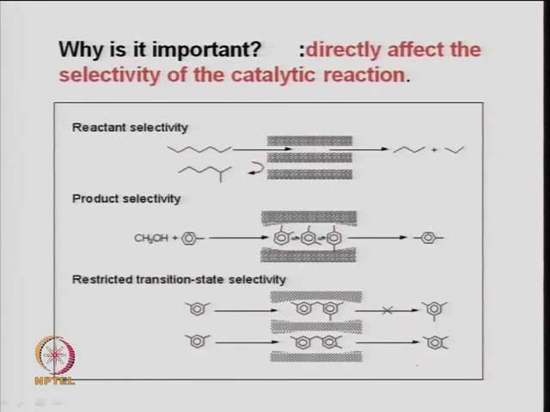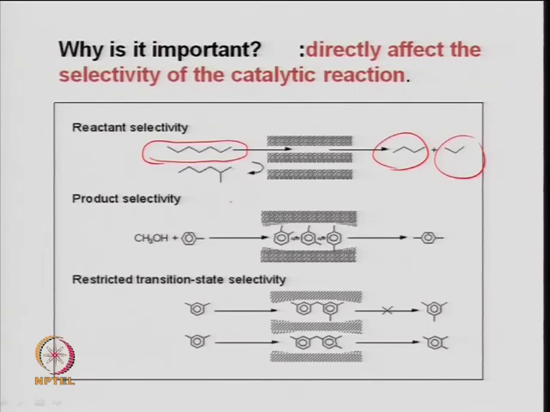Selectivity is a very important issue when you look at pore size or pore size distribution. This is just an example of a zeolite type catalyst, or any porous structure material, where a reactant species is a straight chain like this. That is the selectivity term we are defining. This straight chain molecule can go easily into the pore and crack into a smaller paraffin and one olefin, or two smaller molecules. But if you have some other molecule which is branched, or something like an aromatic, it cannot go inside the pore of the catalyst.